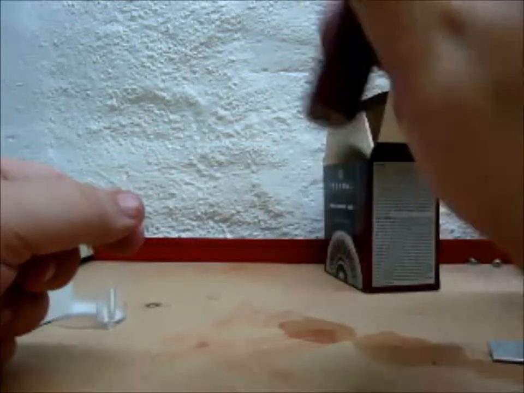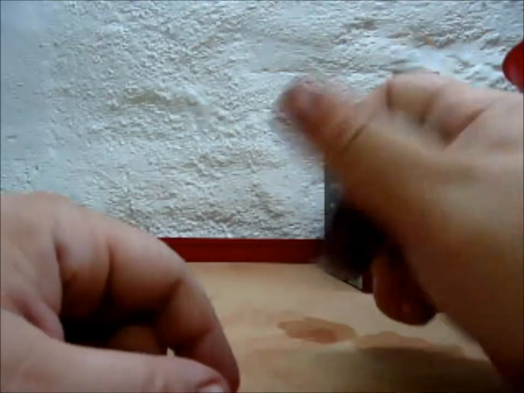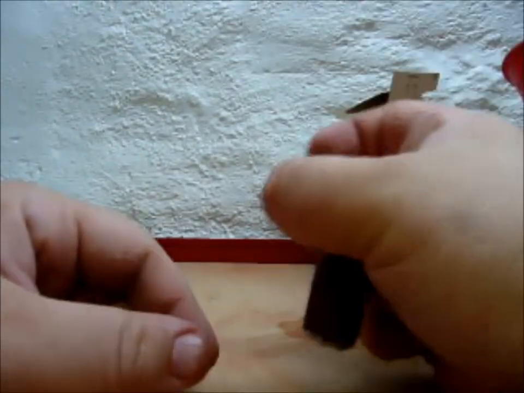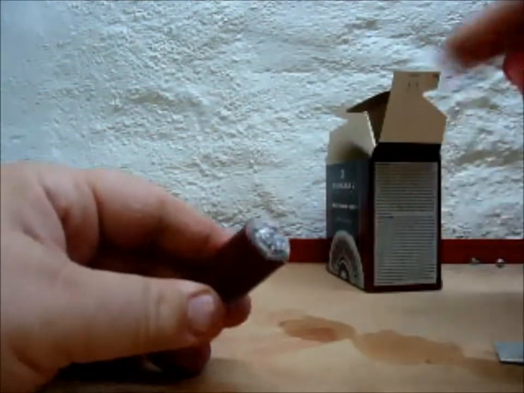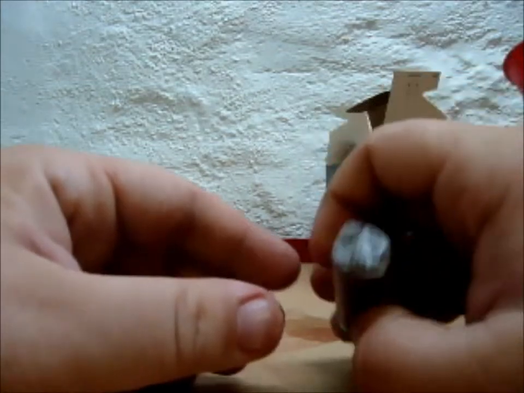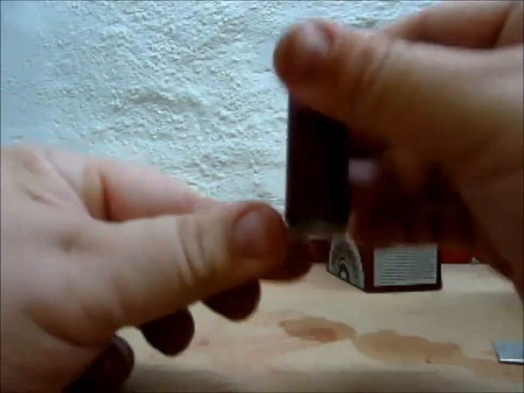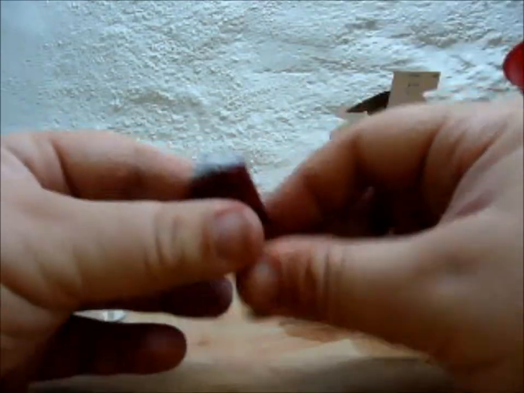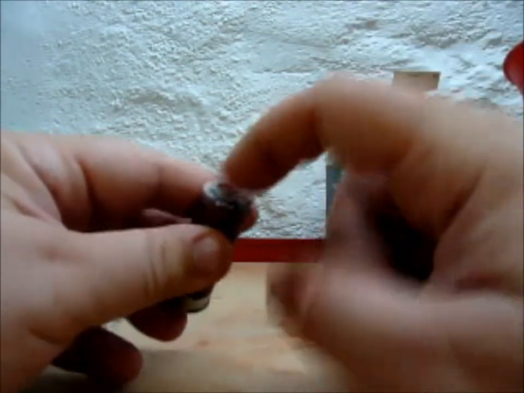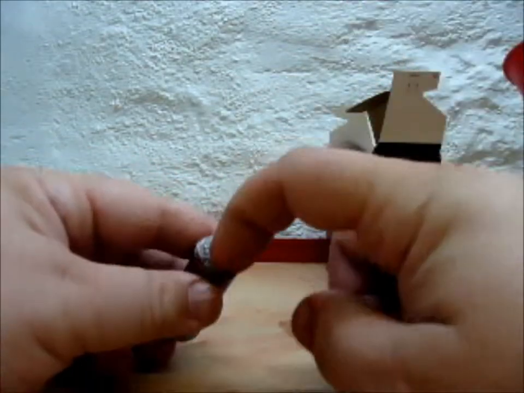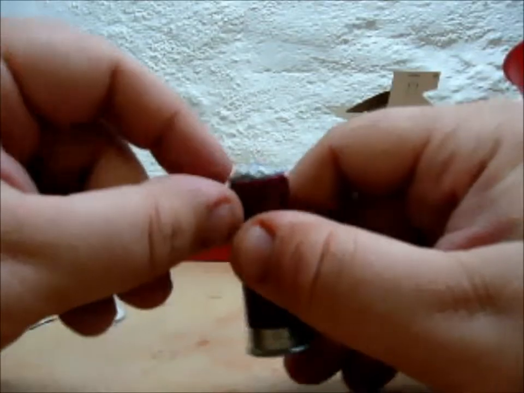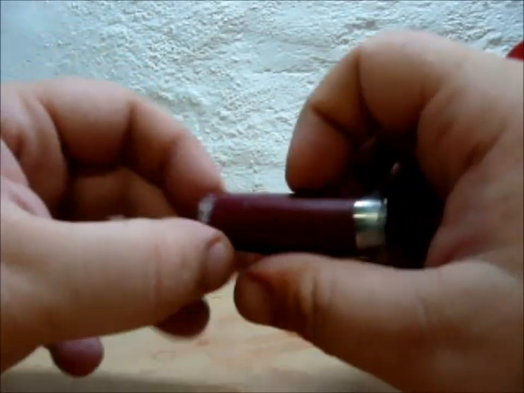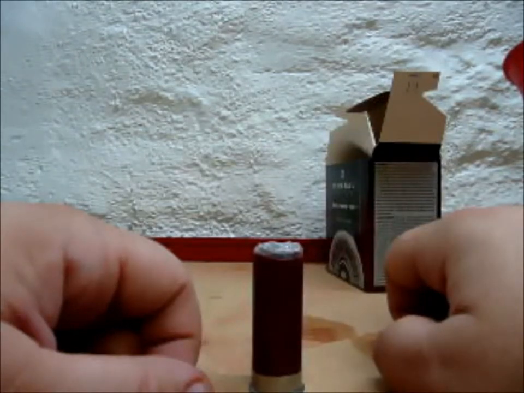And honestly, I mean, I'm hitting that pretty hard and that is not coming out. I mean, that's going to be in there. Now, if you're going to be walking through the woods and you think that maybe this is going to be exposed somehow, maybe on the butt of your gun or wherever you have one of those little things it slips into, ammo holder, whatever, and it's exposed and you think maybe a twig or a branch might poke in there and then I lose all my shot, okay, put a few more pieces of tape on it then if you want. Think about what you're going to use it for and adapt.